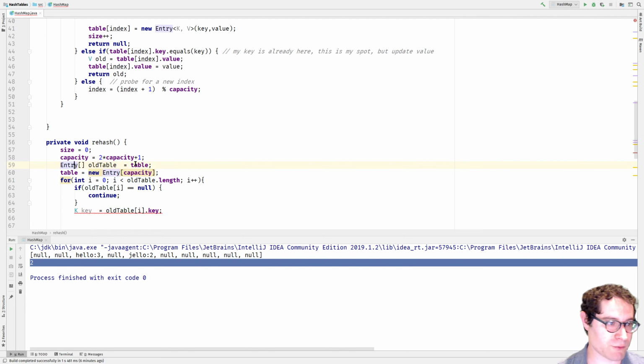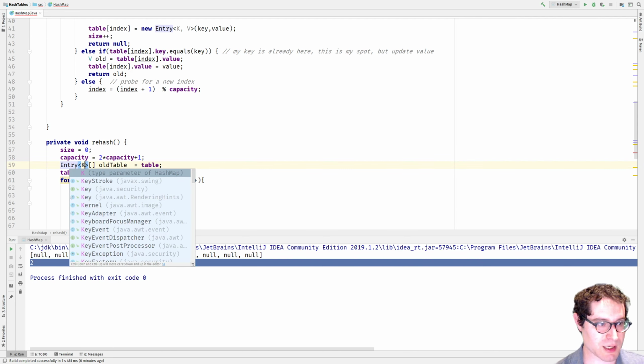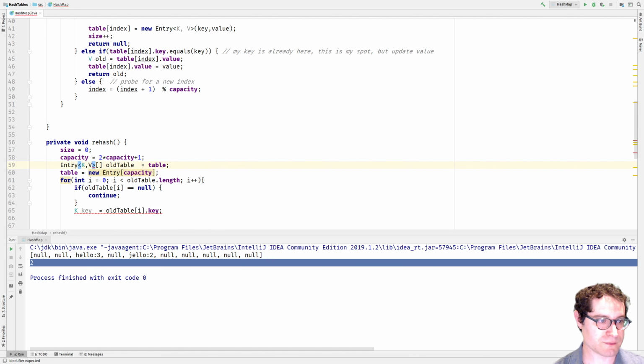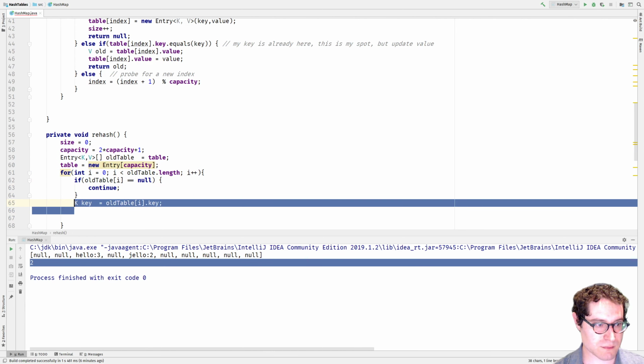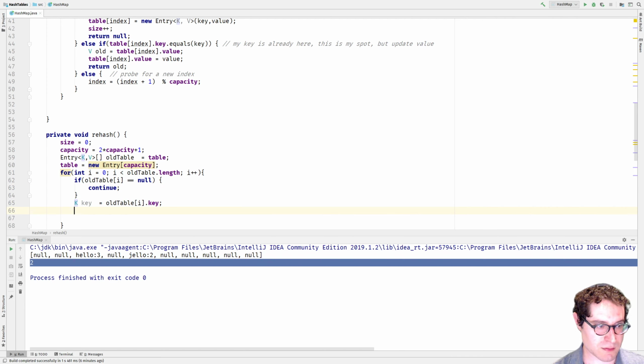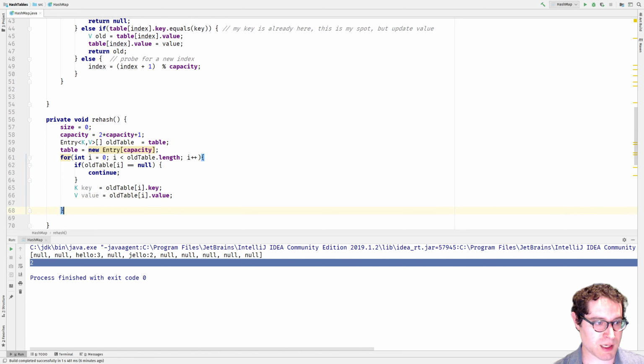Oh, right. Totally forgot my generics over here. K, V. So key, V value is equal to old table i value.